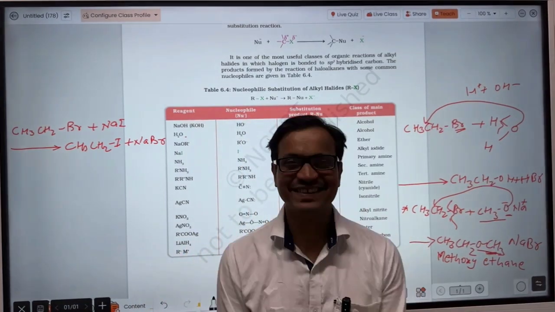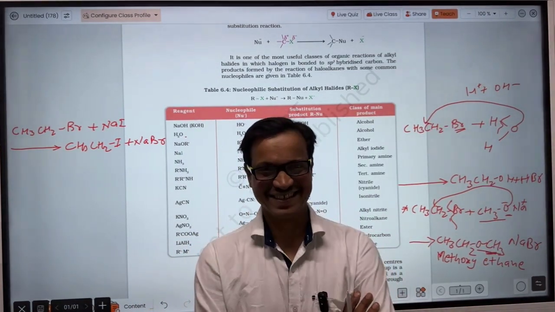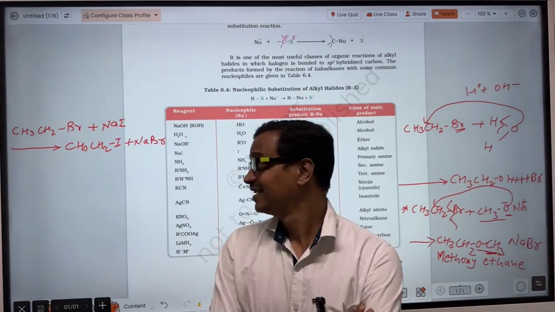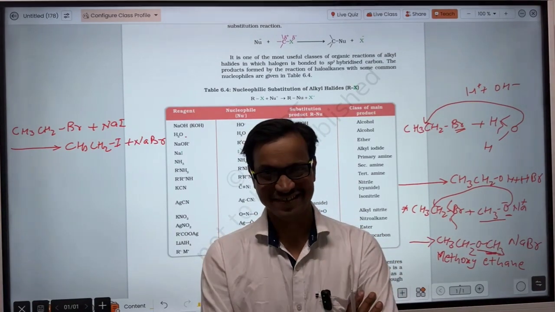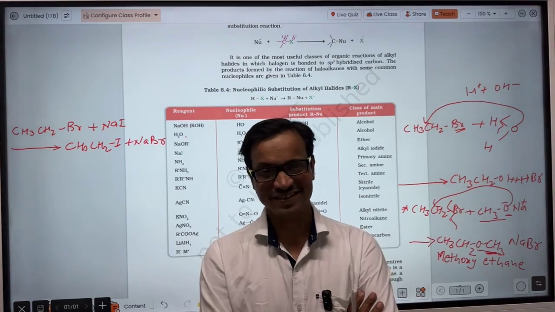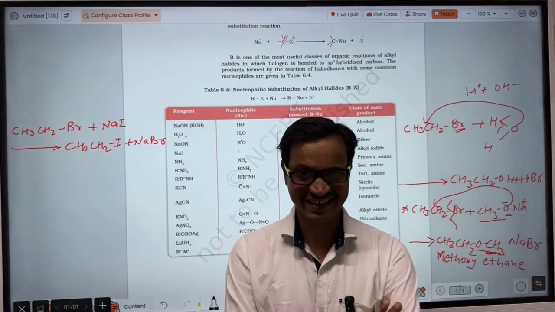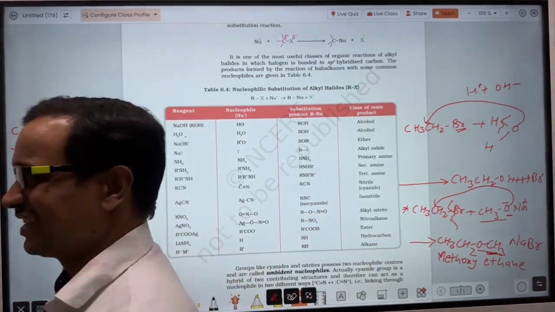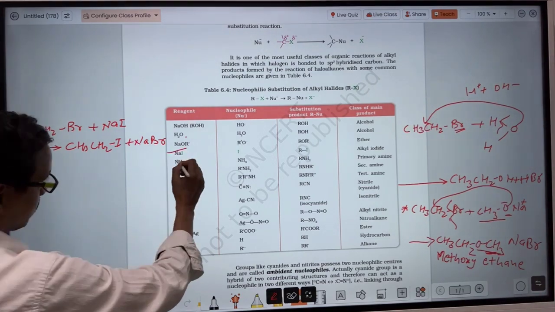Recall this type of reaction. We have discussed it earlier also. What is that? It was a name reaction in halogen exchange. So keep it in mind, and if it is not sticking in your mind, then watch the video again. Here that was halogen exchange. Fluorination and iodination were difficult. So that's what we have done. Now, we are going on.